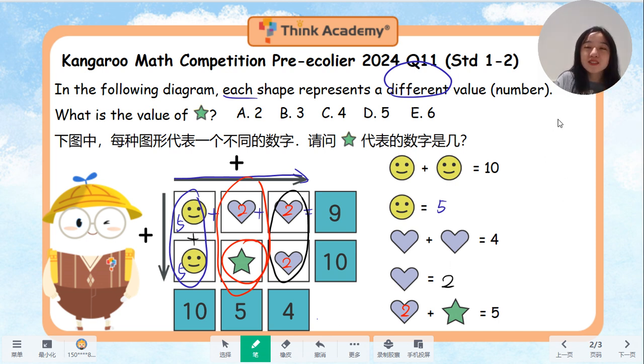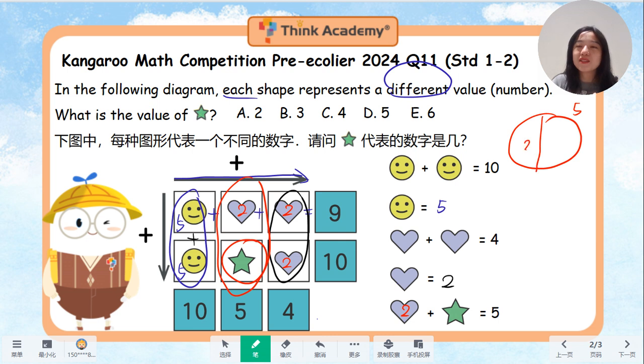Actually, we can imagine that in total we got 5. Part of it is 2. To find the other part, we just need to take away the 2. So in this case, we get the star equals 5 minus 2, which is 3. To find a part of something, we need to do subtraction. I know some students will just get the star's value is 3 and vote for B. Congratulations, you got it correct so fast.